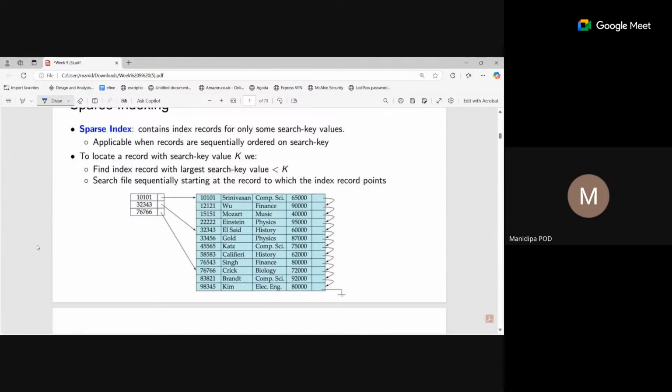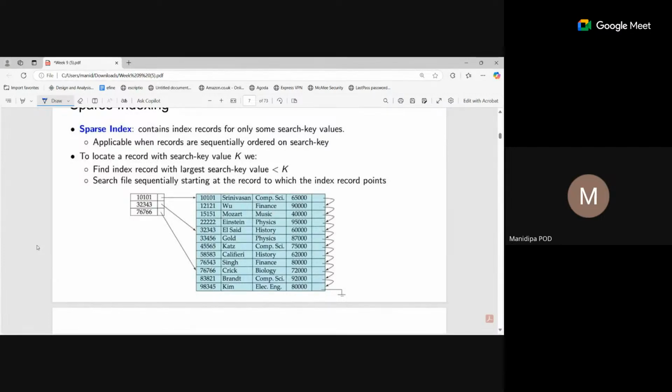That means if I have, let's say, 100 rows in my table, then in a sparse index we first divide the table into a certain number of equal sized blocks. So if I have 100 entries in my table, let's say I break the table down into 10 blocks, each having 10 entries. Then the index table, if I am using sparse indexing, will only have 10 entries, each entry corresponding to the first entry of each block.